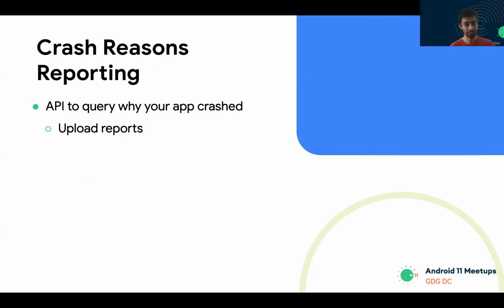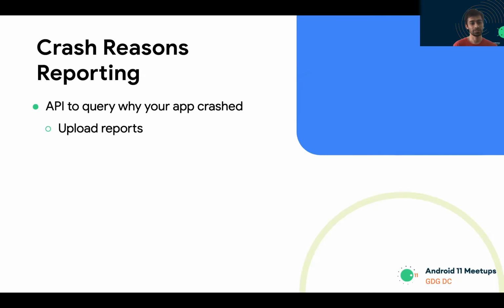And next slide. There were also enhancements to crash reporting. As part of the 11 release, there is now an API that lets you figure out why your app crashed. A lot of the time, this is an important use case where you're deploying onto a user's device and you have no idea how your app is going to behave. Users are just complaining, hey, your application is crashing, so address this, but you are unable to reproduce it.